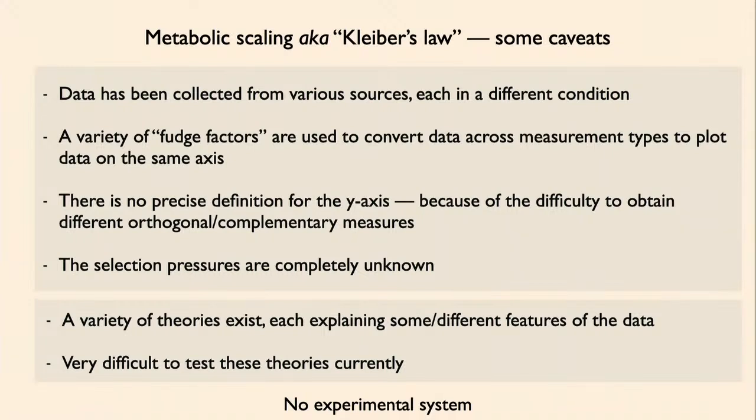This last statement is a very interesting one. When I say selection pressures are completely unknown, people have speculated, even in building many of these theories, that either this energetics constrains evolutionary trajectories, or the evolutionary trajectory itself constrains metabolic activity, right? But how do you ever check something like that? Because we have one experiment that has run and random measurements that have been made.